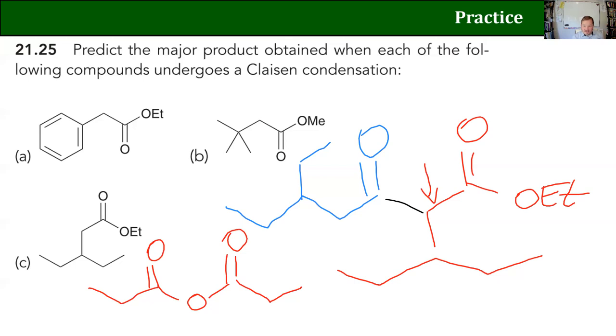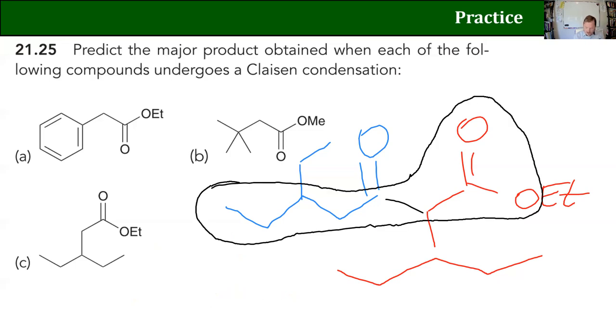And if we were naming this, we'd name it as an ester, and then we would say that it has an oxo. The prefix for a ketone is oxo, O-X-O. So we would name it just like it was a ketone, and this molecule all of a sudden gets very complicated to try and name as a ketone because we wind up with a lot of complicated branches. We would name it with this as our parent molecule. And then, with complicated branches, it's an ester. And then we would name the ketone part of it as an oxo prefix.